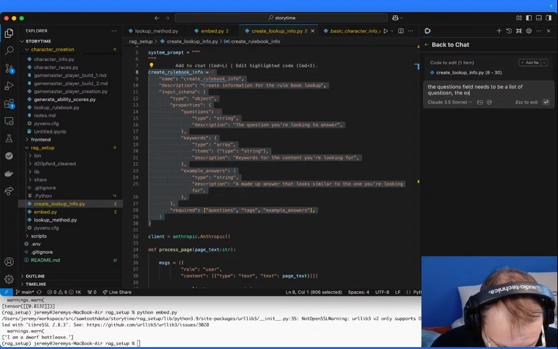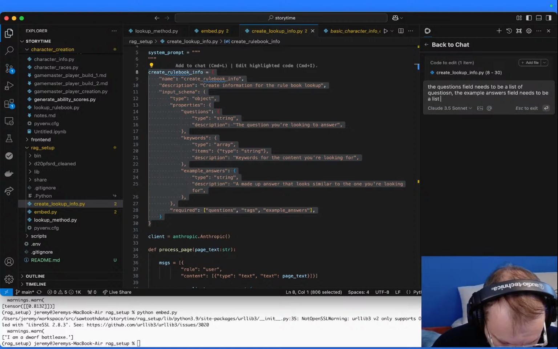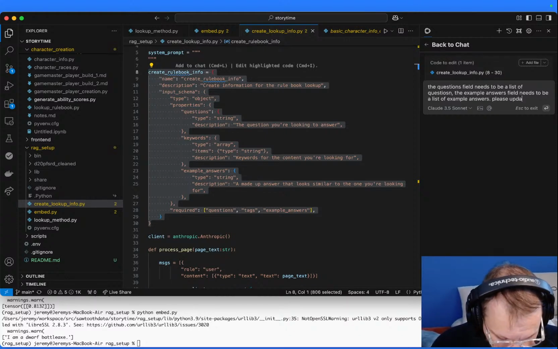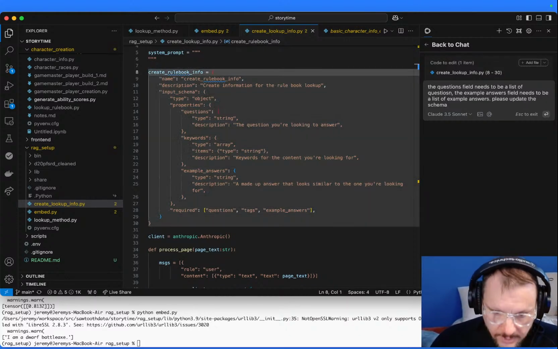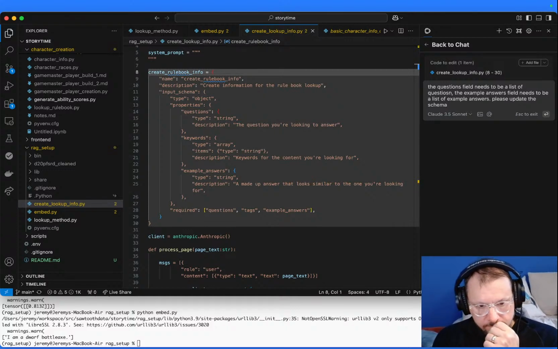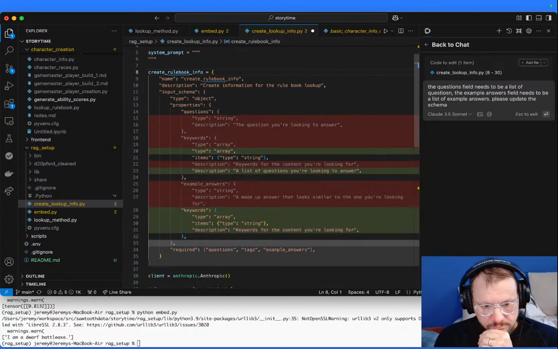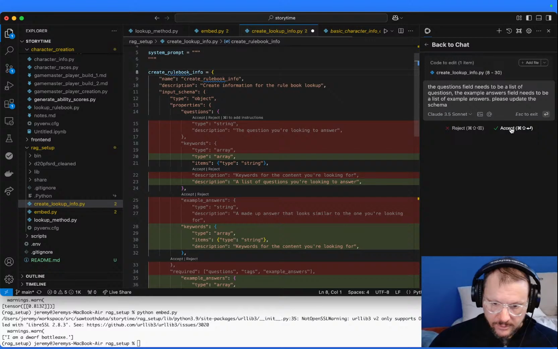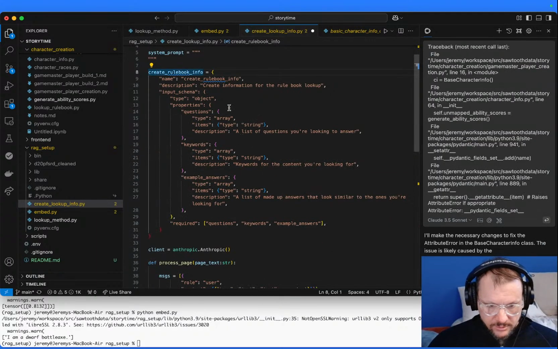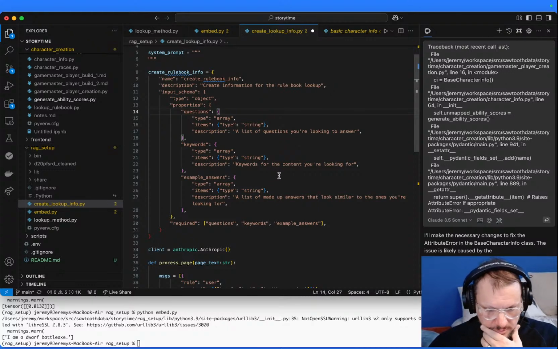The example answers field needs to be a list of example answers. Please update the schema. All right. Questions array type string. Yeah, that looks fine. That looks good.